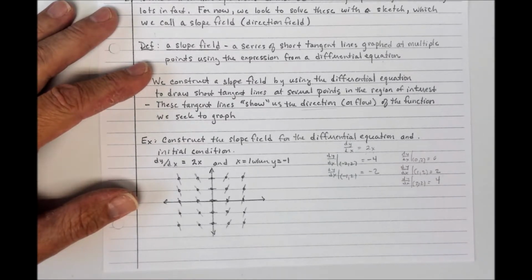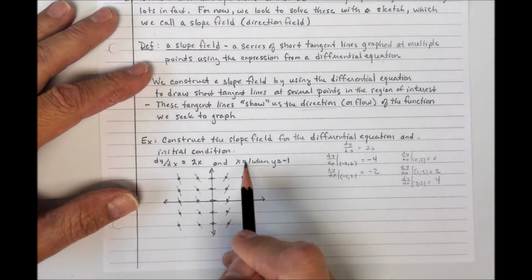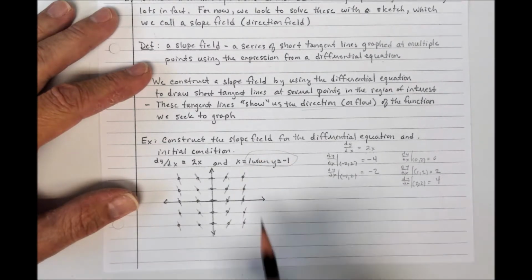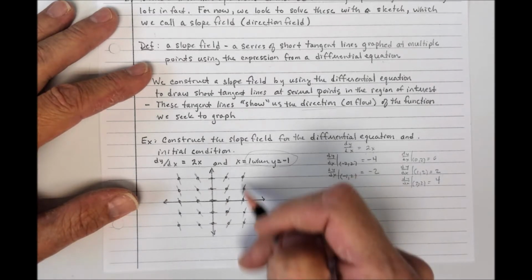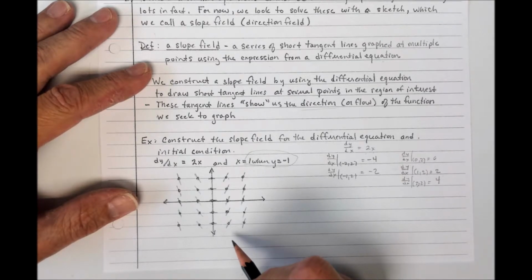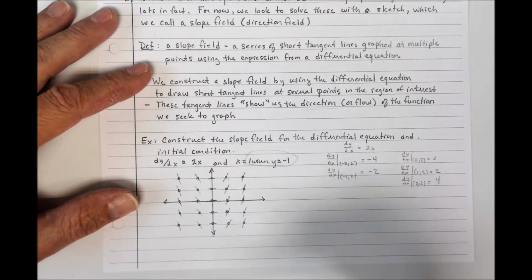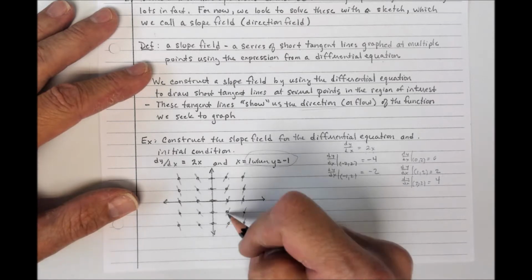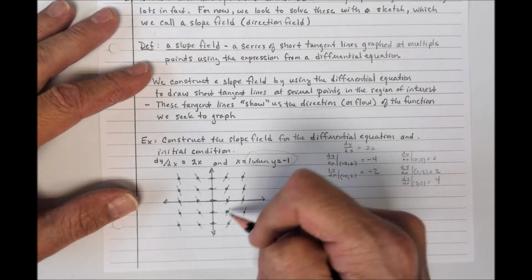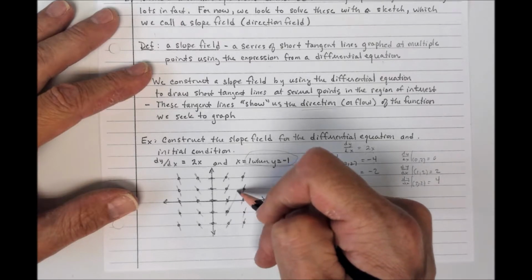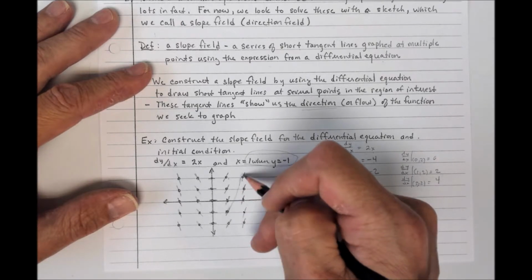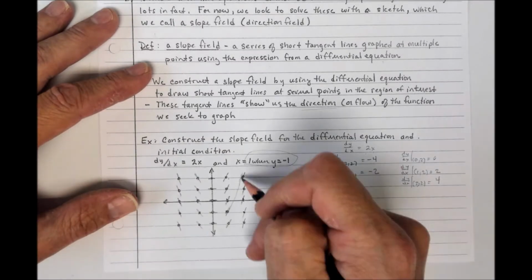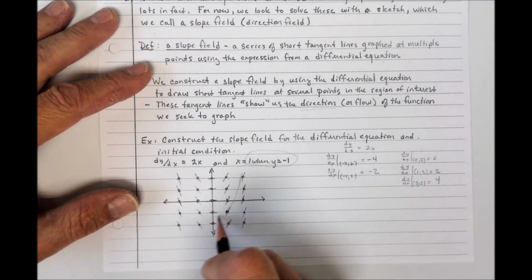Now I want to draw the curve that goes through the point 1, negative 1. 1, negative 1 would be right here. They don't have to go through the other points, but I'm going to try to draw them using the little line segments as direction and which way to go. So if I start here, as I go to the right, do you see how it gets steeper? It's getting steeper and steeper like this. So you see how the slope is the same as the slope of the tangent line. And here, as I go to the left, it kind of flattens out.